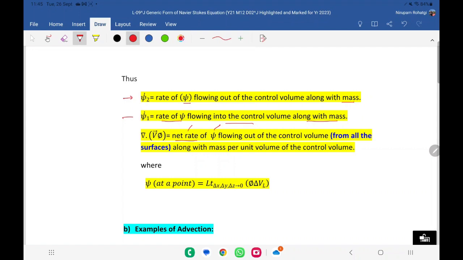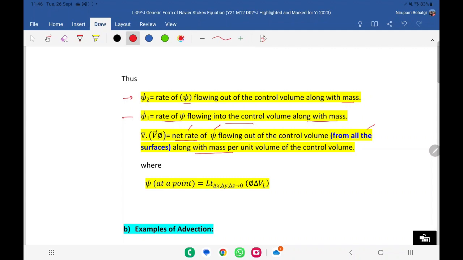It was mass, it was momentum, and it was energy, flowing out of the control volume from all the surfaces. So we have to take all the directions x, y and z. They are entering from all the directions, they are going out from all the directions. Otherwise we have taken x, y and z, psi x, psi y and psi z. We have added up all three components, direction wise, along with mass. This quantity is entering in or going out because of the mass, because the fluid is flowing in or out, and that is why it is called advection.